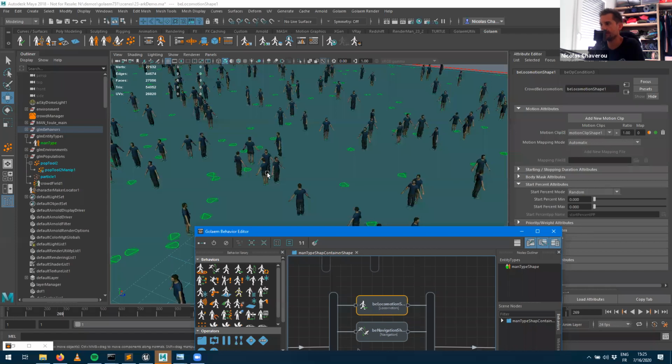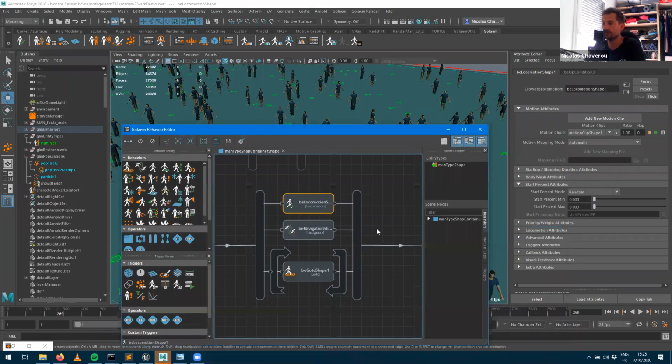Here we are saying that if we want to avoid the other characters and if we want to reach the target we've been specified with, we need to go in a specific direction at a specific speed. And you want to play a specific animation to fulfill that order. So I'm going to use the locomotion behavior for that. It's a specific behavior we made for exactly that purpose.